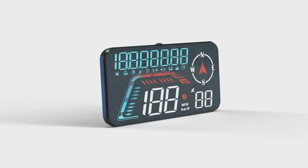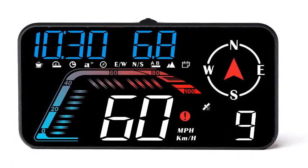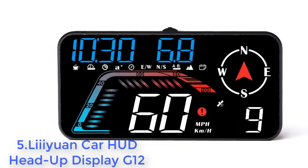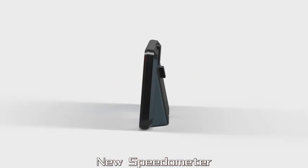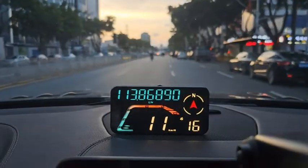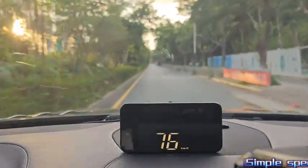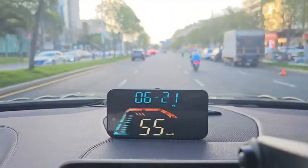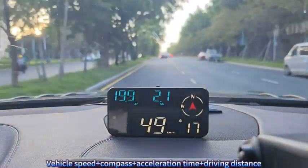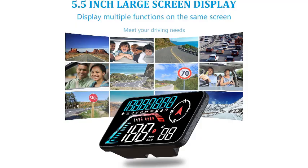Number five: Liyuan G12 car HUD head-up display — a GPS speedometer with overspeed alarm and fatigue driving alarm, suitable for all cars via USB connection. The G12 adopts a brand-new design interface with a GPS and Beidou dual-mode chip for faster satellite search. Functions include speed, time, single travel time, single mileage, 0–100 km/h acceleration time, altitude, longitude, latitude, driving direction angle, overspeed reminder, and fatigue driving reminder.